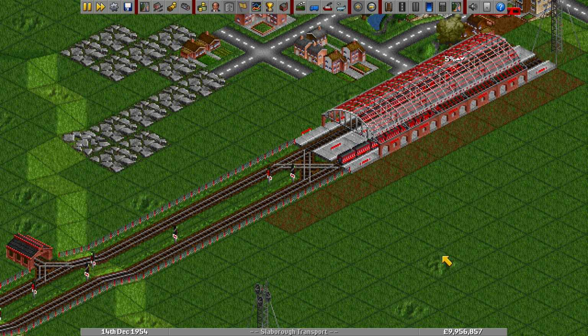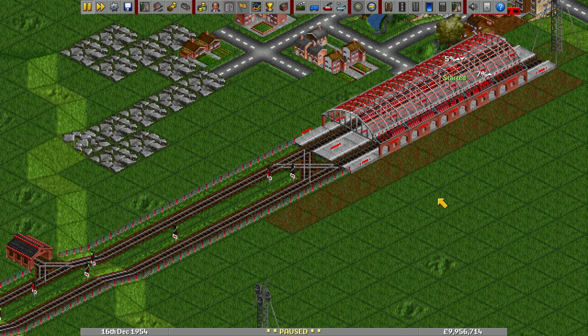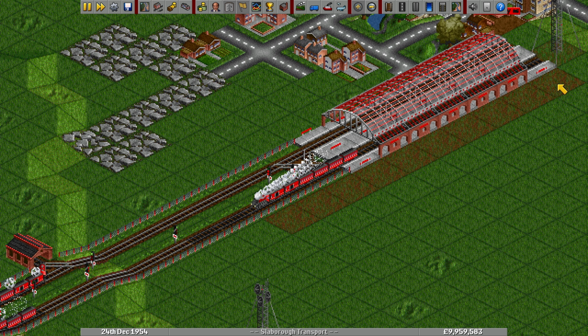For a terminus station, you don't need signals on the end of your platform. We sometimes say it's like the station has a signal at the end of its platform, but really what's happening is anytime a train turns around, it will always wait to try and reserve a path, whether it's at a signal or not. So when our trains turn around in our station, they will each exit one at a time down the opposite line it came in on. The first train goes, and then as the second train turns around, it'll wait until it can reserve a path, and as soon as it can, it will head on down the line.